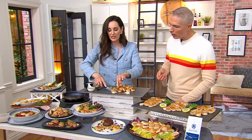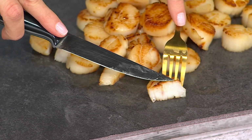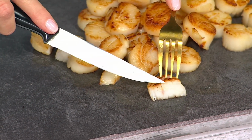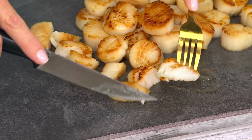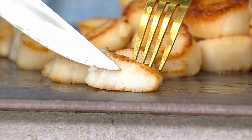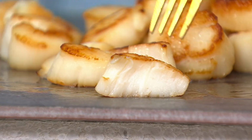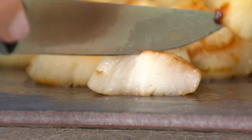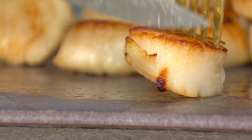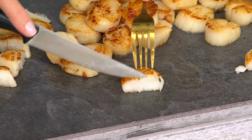If you have cooked sea scallops before and yours did not look like that, they were perhaps not dry sea scallops. They were perhaps injected with a chemical, unfortunately. And if yours were rubbery or had grains in them, that's the sand; they were not cleaned properly. And if you've had that rubbery experience at a restaurant, perhaps they were overcooked. That really is the telltale sign that you are not getting the cream of the crop when it comes to sea scallops.